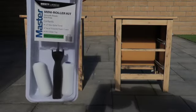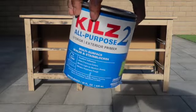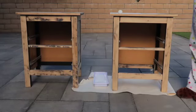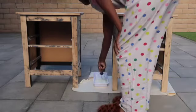Now it is time to paint. I went to Target and I grabbed a foam roller paint set, and then I went to my local Home Depot and I got this white primer. Since I'm going with the color white anyways, I don't need to buy a separate paint since the primer is already white and it's a primer.